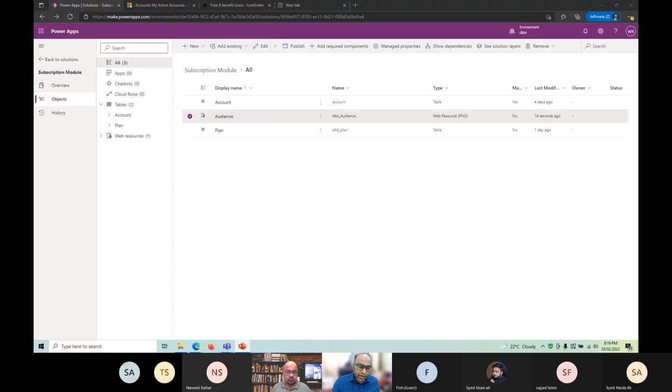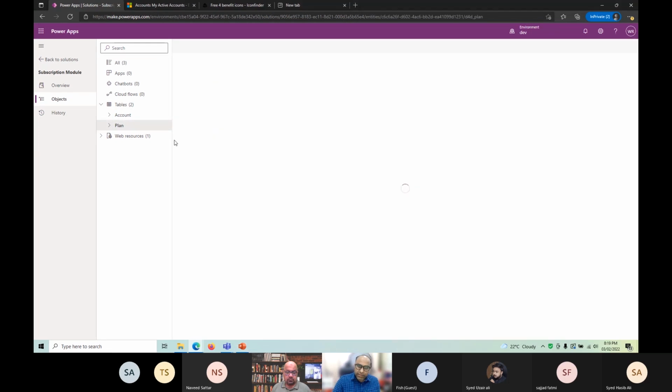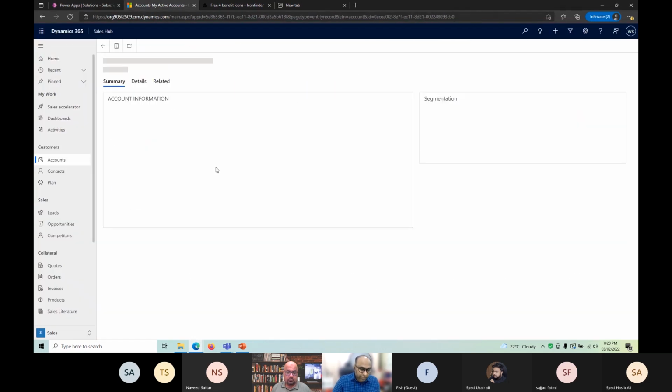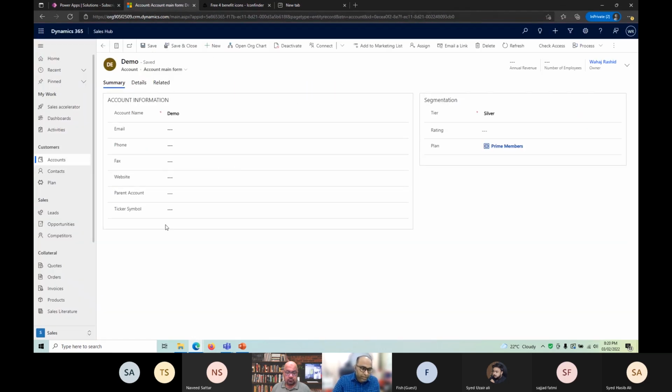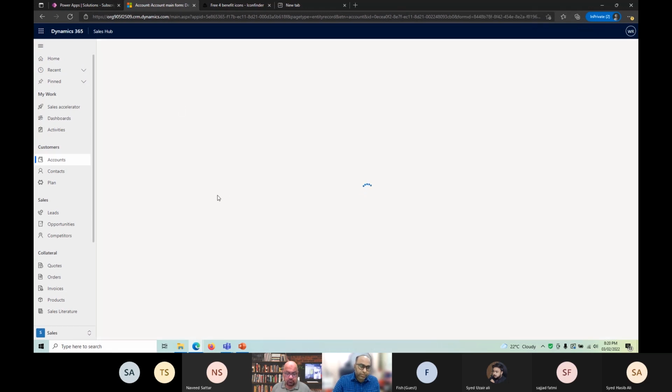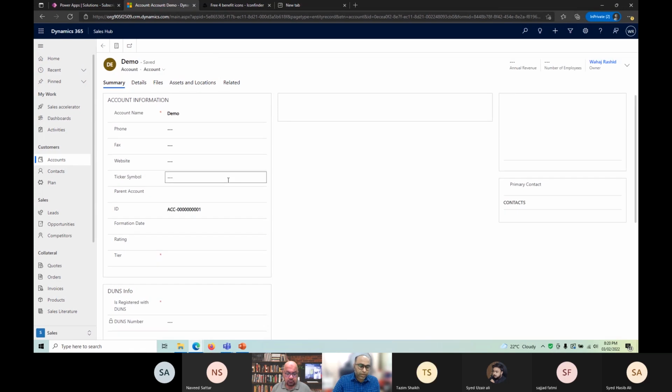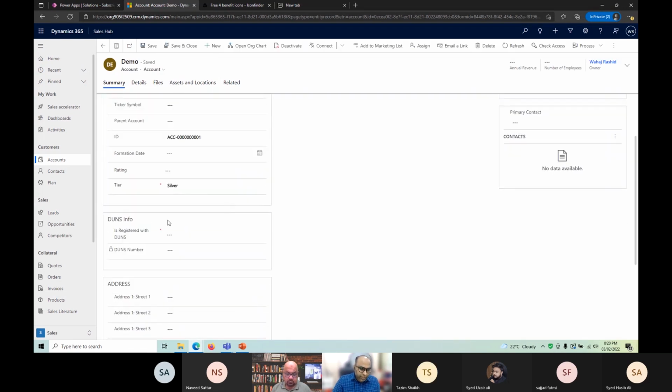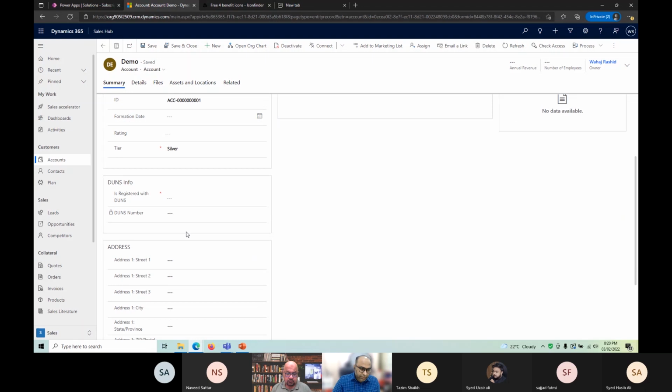Okay, let's take an example. In one of the last sessions, I think we created one business rule also on account. I'll give you an example right now. I will go to the main account form where we had the business rules. Here, if I set is registered with DUNS to yes, then the DUNS number becomes mandatory and unlocked.